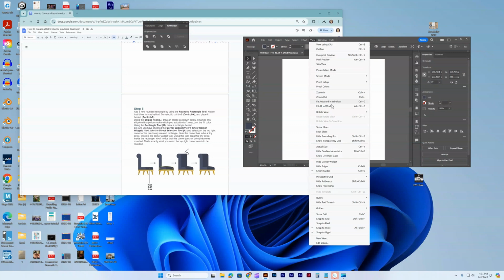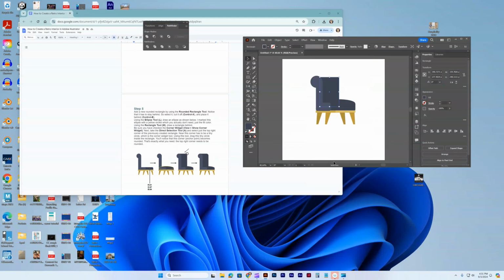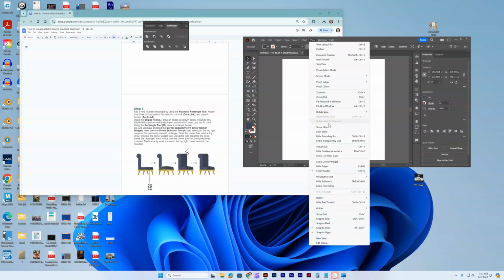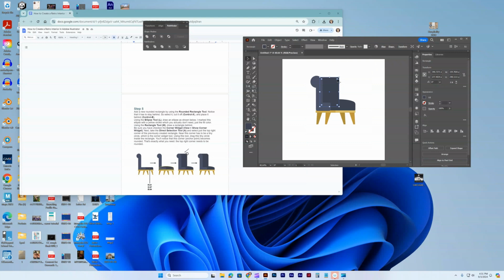And then I can do view. So that's just to hide the corner widget. So I'm going to do that again with view, show corner widget, which is this one here. I'm going to round that one in. See here how it went from corner to that. So that's all I did was I clicked on it and pulled just that one corner in.